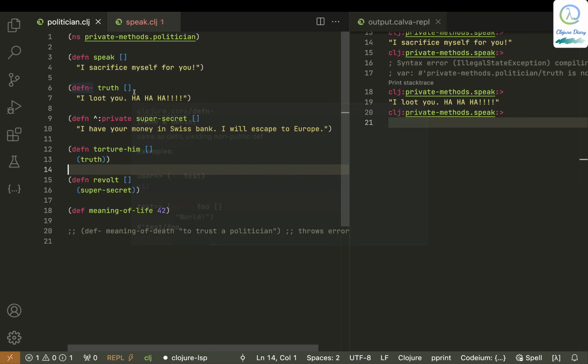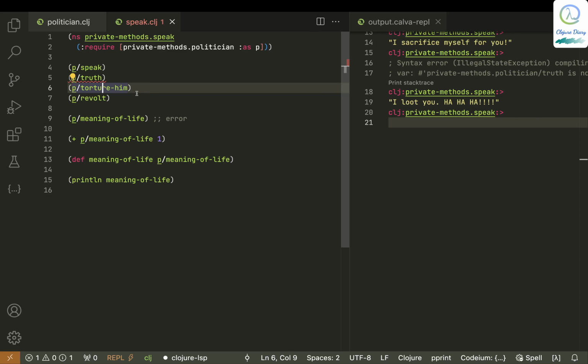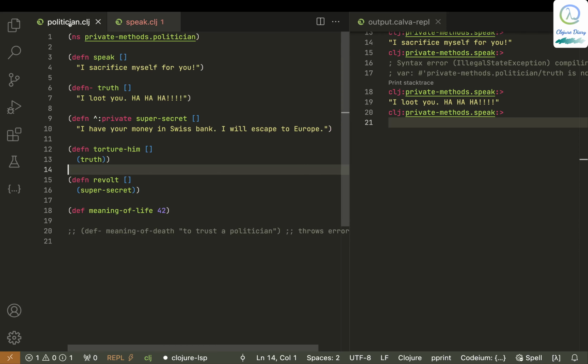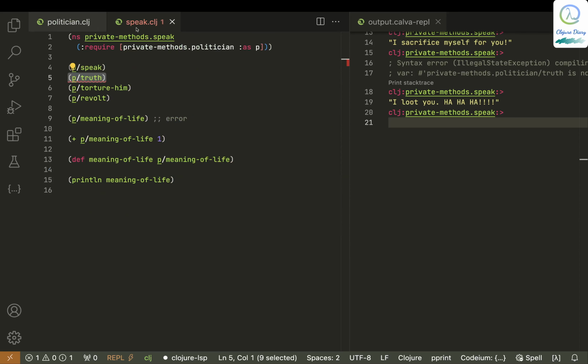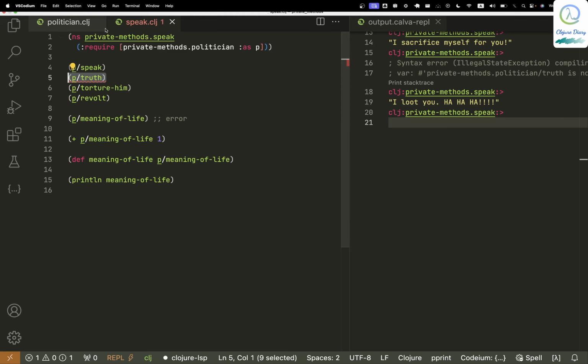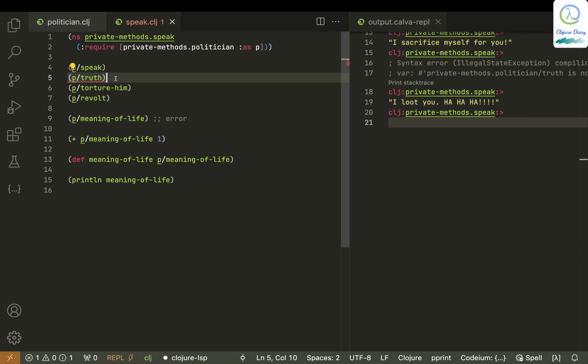But truth is not accessible to others outside this politician module or file. The politician never says the truth. Maybe people around him know the truth. So the truth is there, but we can't access it.